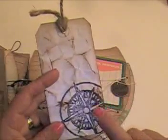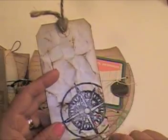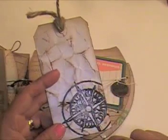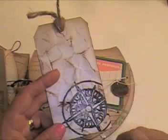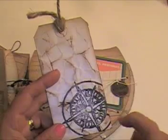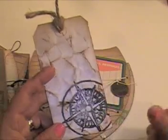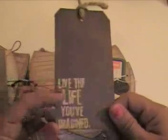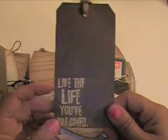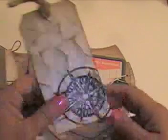I liked it so much that I wanted a stamp, so I made a stamp out of it by scanning it, running it through Photoshop, fixing it up, and I used my Teresa Cullen stamp maker - and I made that stamp right there. Then on the back it just says 'live the life you've imagined.'